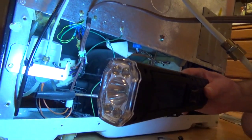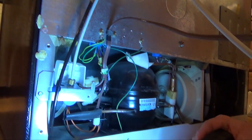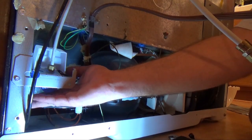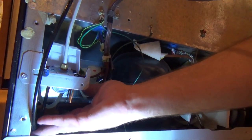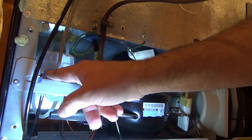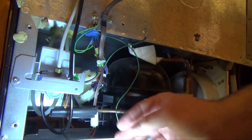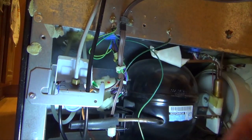Now that we've poured some water, we're going to come back here and make sure there's no leaks. Make sure we don't feel anything. Yeah, it looks nice and dry. Looks good. Okay.